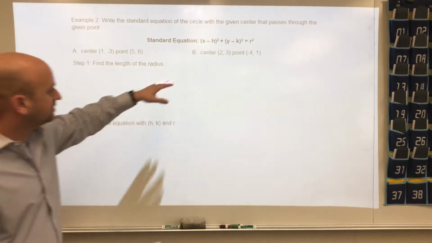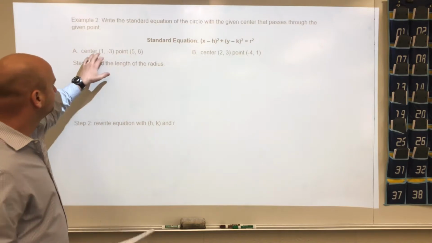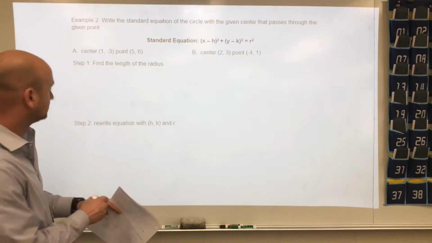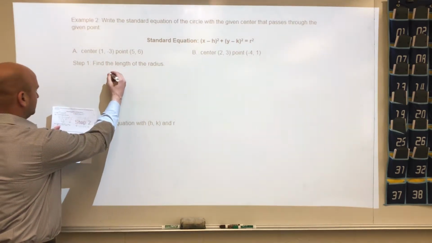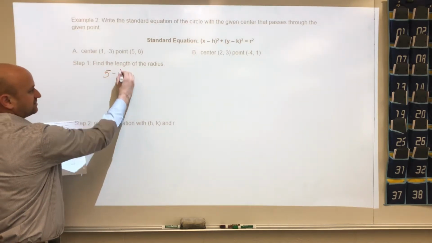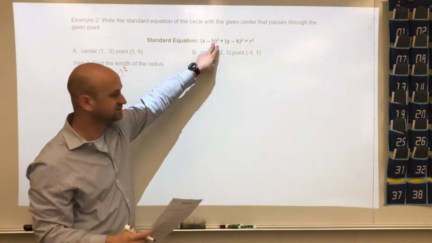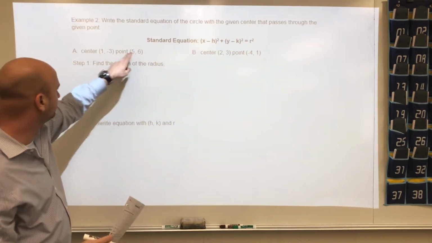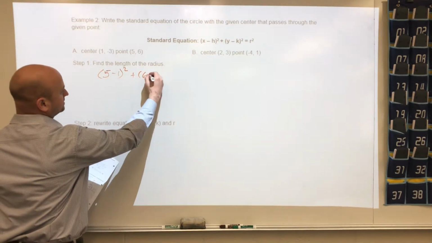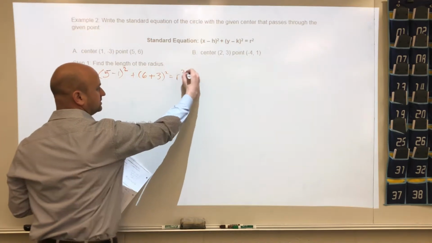Okay, so we have the standard equation again for the circle, and we need to find the length of the radius. So now here's the center. This is going to be h, k, and this is going to be the point. So what we're going to do is this. The point value is going to go first, and then we're going to go opposite the center value, and we're going to square it, right? Because if we look at our equation, here's the point and here's the center, right? So we take the point and we do the opposite of the center point. Then we're going to add the 6 plus, because that's the opposite of that, and that will equal radius squared.